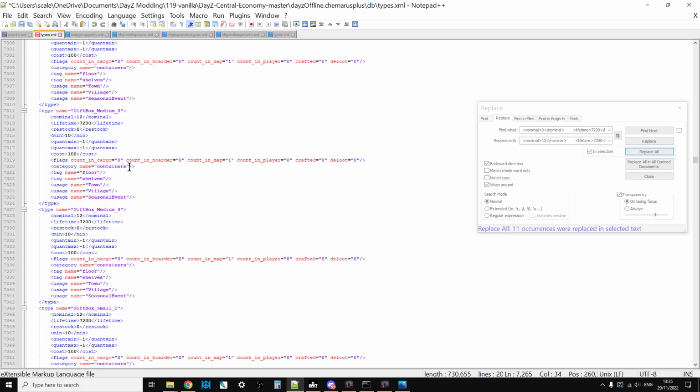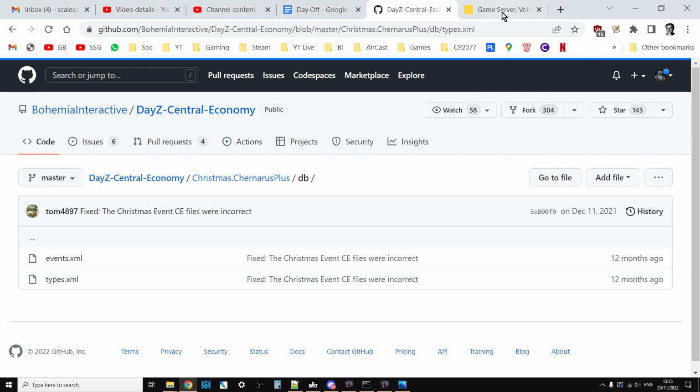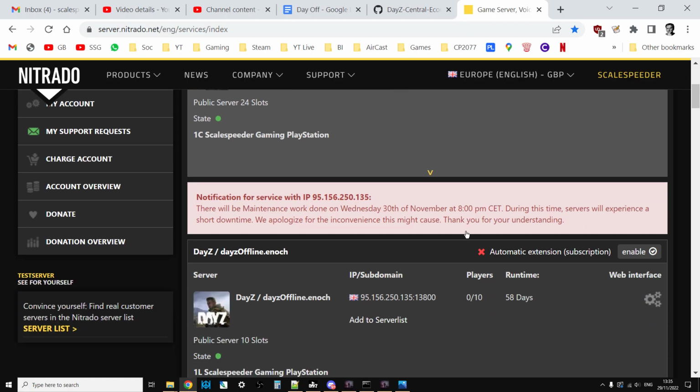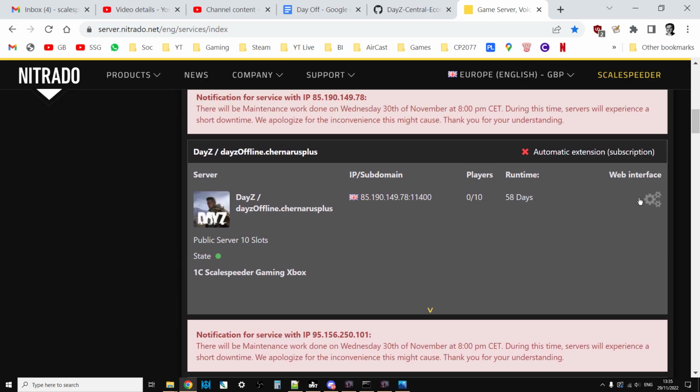Restart your server. So if you're now thinking, all right, cool, great, but I got a bit lost there, Rob, let's look at it on an actual server itself. So this is a Nitrado PlayStation server. In fact, let's choose my Xbox server. So we're going to go into the web interface here.